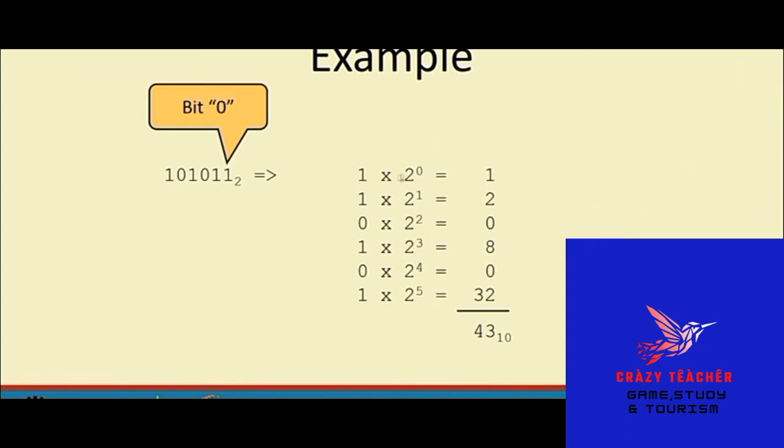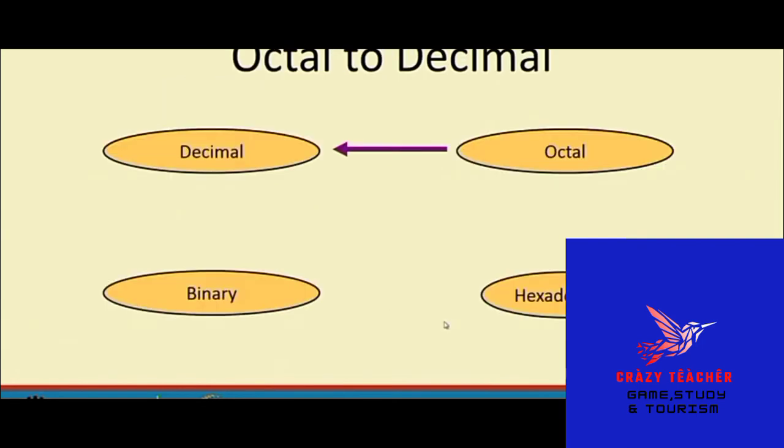If you get the corresponding contributions, this is 1, this is 2, this is multiplied by 0, so the contribution of bit 2 is 0. Then the contribution of bit 4 is also 0. Others contribute some value. That way it gives 43 in the decimal number system, because the values we are taking are decimal values. Since they are decimal values, that is ultimately giving me the decimal number 43.